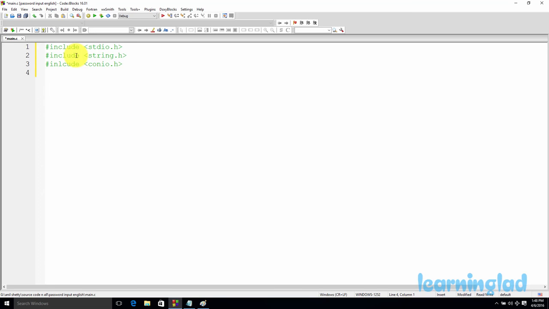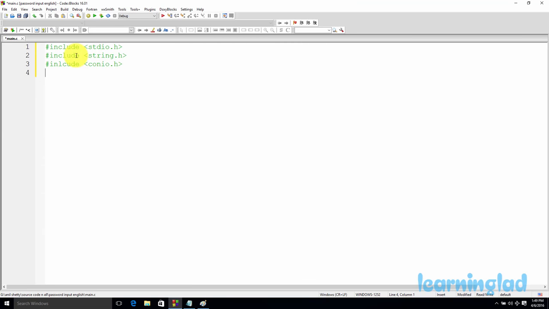So another thing about this conio.h header file is not all the compilers support this conio.h header file. So if your compiler is not supporting this conio.h header file, then you guys can download and install the compiler which supports this file and run this program. And also if you guys are using the Linux operating system, then there is a way by using that you can use the functions available from this conio.h. So all you need to do is do a simple Google search and you'll get more information.